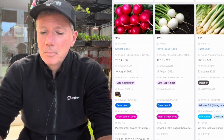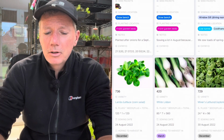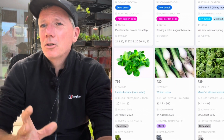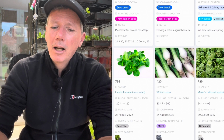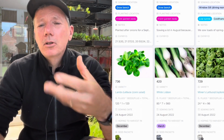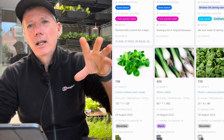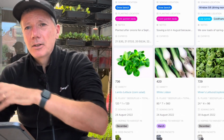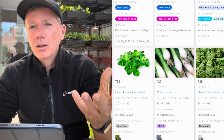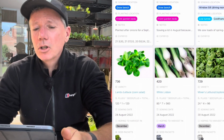Guardsman, yeah, mentioned that before. Another batch of salad rocket, of lamb's lettuce. And then I'll start some white Lisbon. I find the white Lisbon does a little bit better later on in the year. And I'm into planting a lot of my salad onions into cold frames, low tunnels, the polytunnel and all that sort of thing. But I always try to do some outside and some undercover from each batch. And that gives me a nice kind of staggered harvest. And it does mean that if we get a particularly warm or sunny autumn, that they don't grow too big. The ones outside grow a little bit less than the ones under cover.